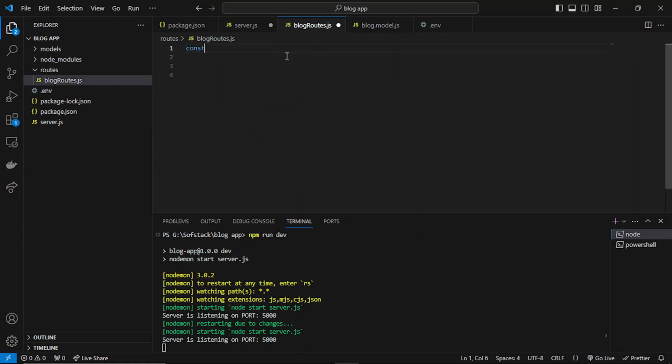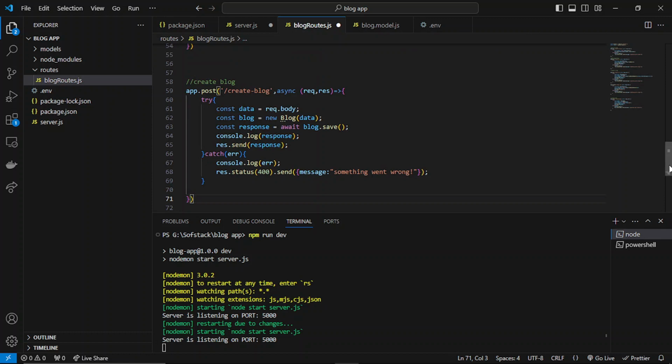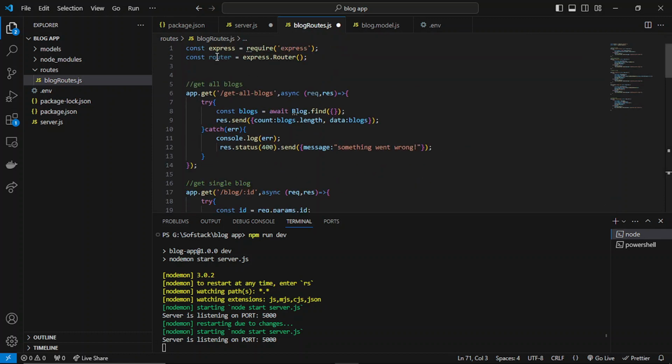Before that, I will have to require express here, and then I'll have to create a router, which will allow us to create routes with the help of this router object that we grabbed.